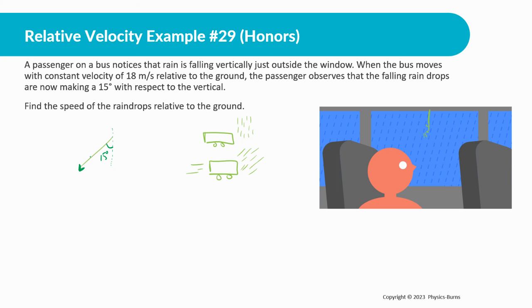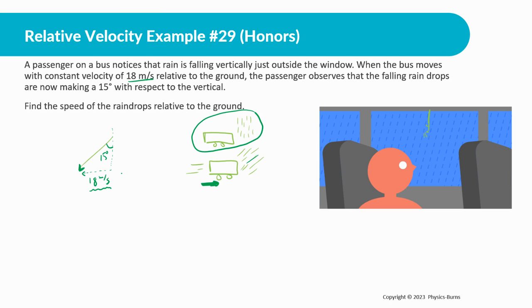And what we should know is that that side right here is how fast the raindrop is going to be going in the x direction when we're looking at it. And that's going to be equal to 18 meters per second. The reason for that is because when we're not moving, it's not moving in the x direction at all. However, when we're going towards it, the raindrop appears to be moving towards us, but it's really just because we're moving towards it. So however fast we're going towards it, that's how fast it's going towards us, which is this 18 meters per second.